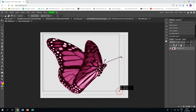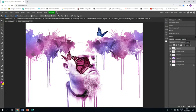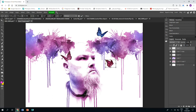Okay, right, and then I grabbed another butterfly, and I have already done the color change on this one to save time. And I rectangle select it, Control C to copy it, back to my project, Control V to paste it in, and then using the arrow tool again to resize and move my butterfly to where I want it. Down here is nice.